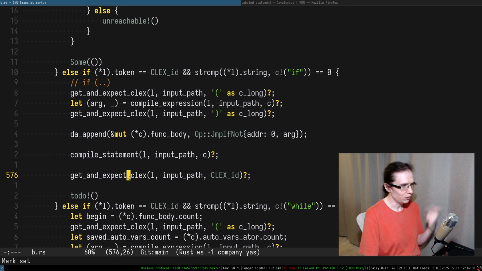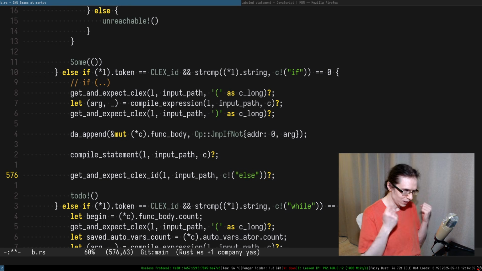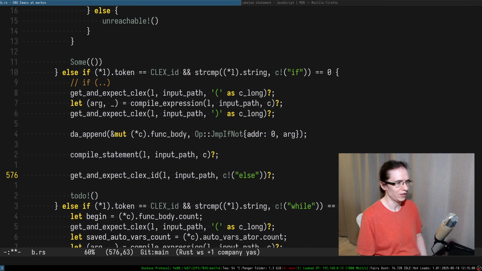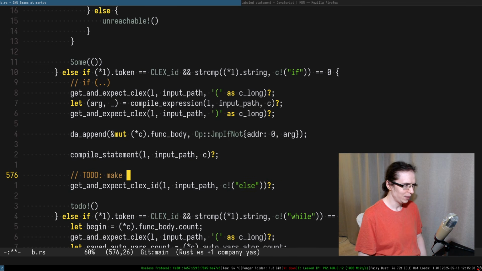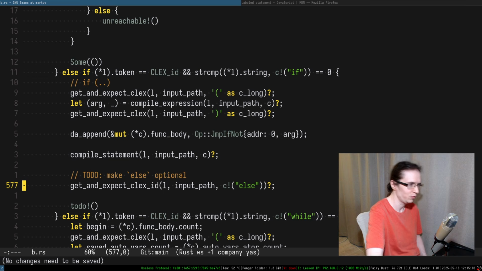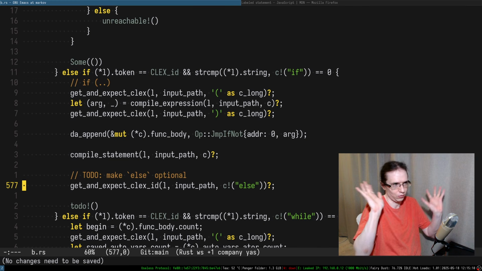Right, what I want to do in here is I want to say expect lex ID, a specific ID. So we're expecting specifically else, right? So we're hard expecting it. So you always have to provide it. We're going to make it optional later, right? So I'm going to do make else optional, because for now it's just easier for me to implement both of them. If you don't need else, you can just make it empty, right?